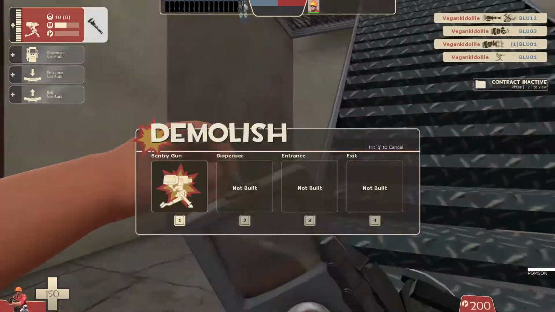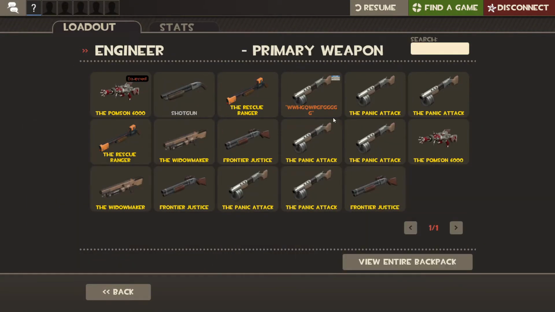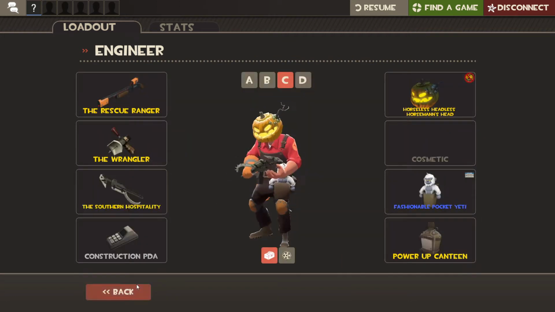So yeah, look at that. I already showed you about the panic attack. Now time for the Rescue Ranger and the Sev Hospitality.